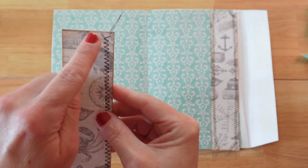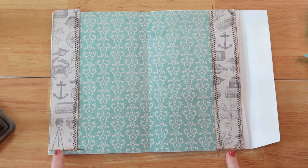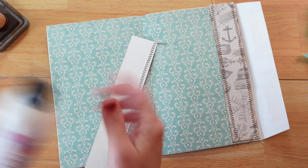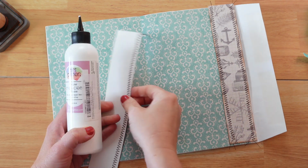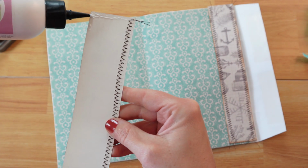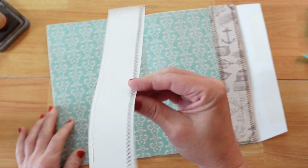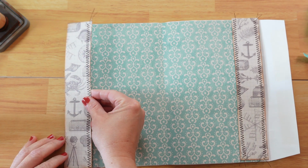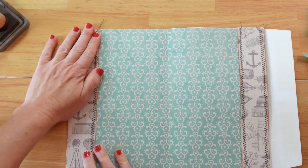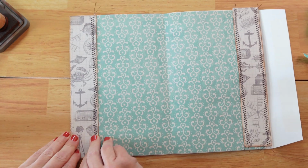I also should mention, because I'm going to sew around the entire journal, that's also why I did not choose to sew the top and the bottom of these little strips. So this is the easy flap. We're just going to glue this in place. I know a lot of people are very hesitant to run any type of adhesive through their sewing machine. I understand that completely, and I'm not suggesting that you do anything you're uncomfortable with. I have found that my sewing machine tends to not be bothered by the adhesive if I let it dry. I've never had any problems with it. I've had that machine for years and I sew a lot of paper. So anyway, do what you're comfortable with.